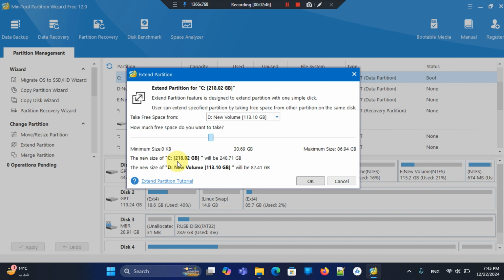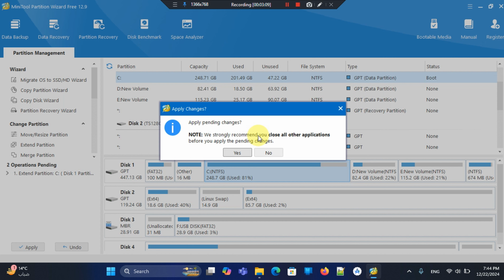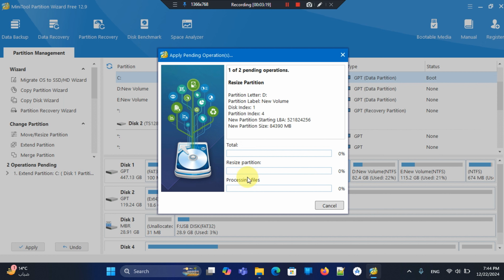So the new size of C is from 218 to 248. And the new size of D will be just 82 gigabytes. So OK. And here I just click on apply. It's telling us that we should close all other applications before starting. Just click on yes, and partitioning will start.